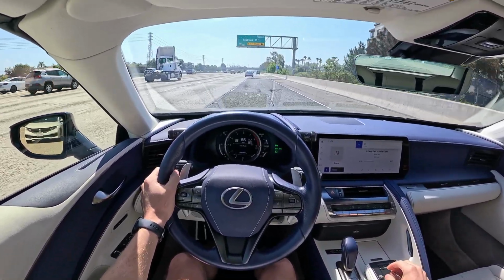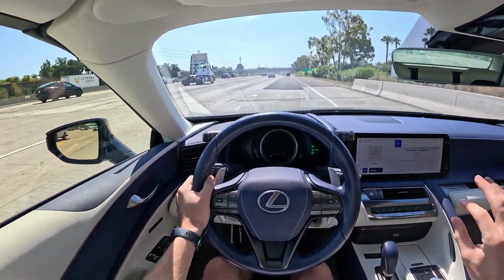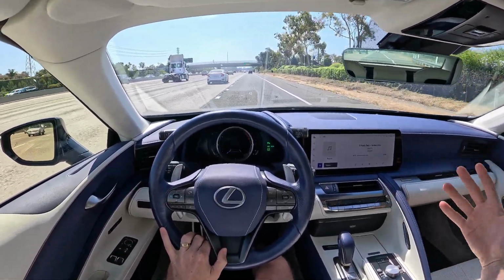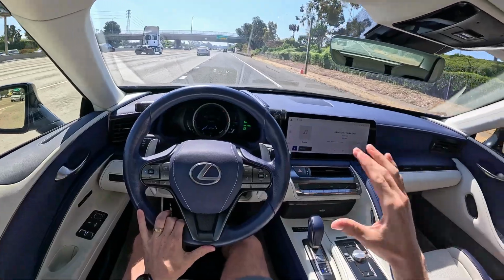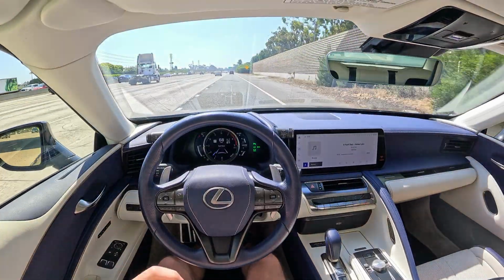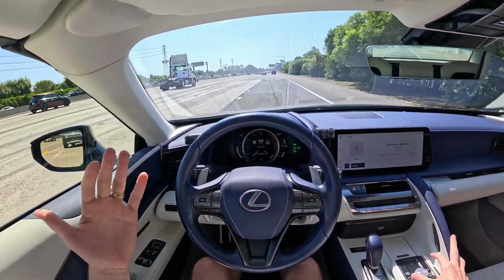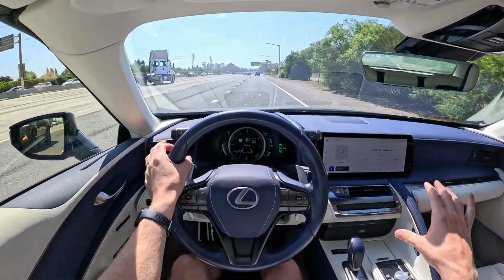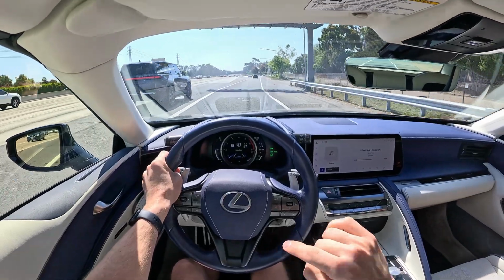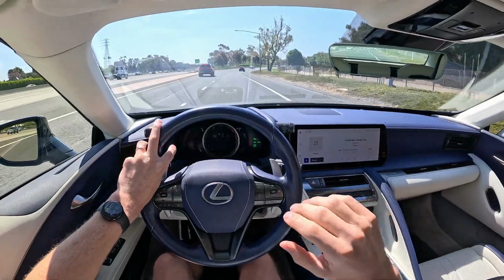My thoughts on the Mark Levinson system here in the LC500 convertible. Like I said earlier in the video, tuning audio for a convertible is one of the hardest jobs that audio engineers have to go on, because it's such a dynamic environment. In fact, I really ought to be listening to some of the system here with the top down. Maybe we'll do that after this section. I'll add in a portion, but this is still one of the better convertible systems I've ever heard. Probably the best, actually. I liked the C8 Corvette's Bose on the early models, but I did not like it in this 24 E-Ray that we tested, so don't know about the Corvette.